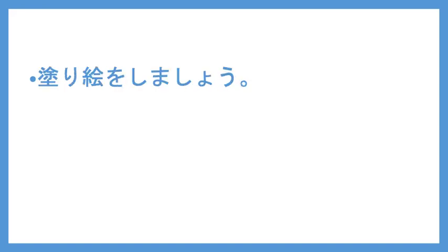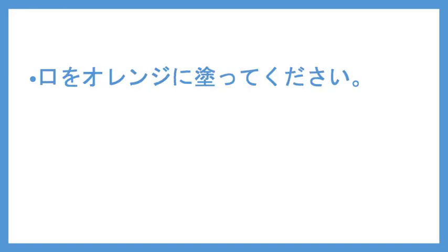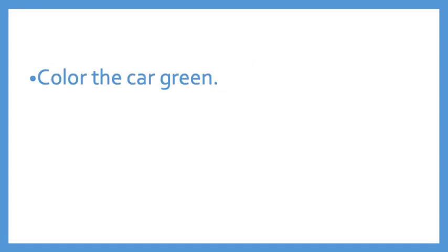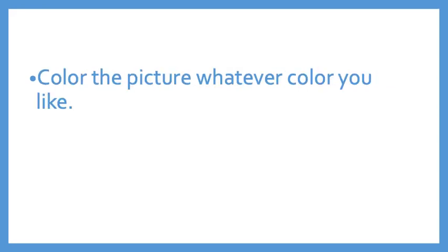Let's do some coloring. Color the lips orange. Color the car green. Color the picture whatever color you like.